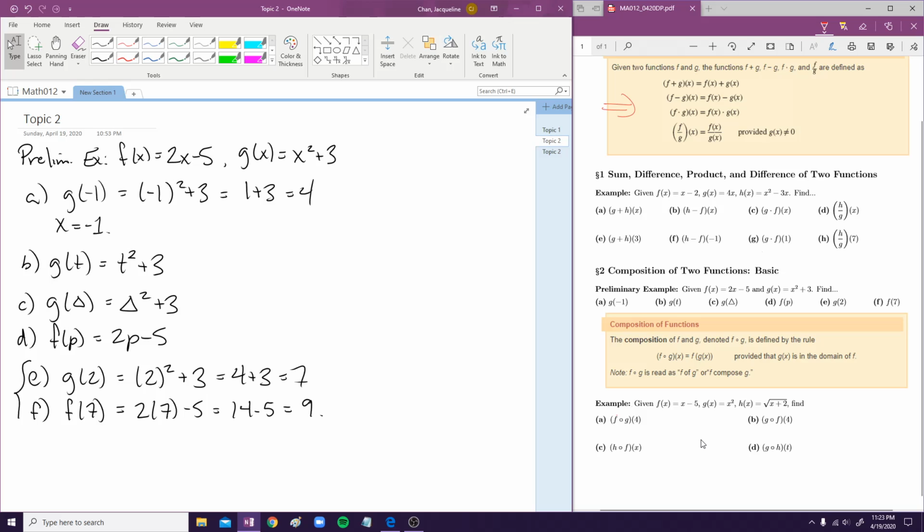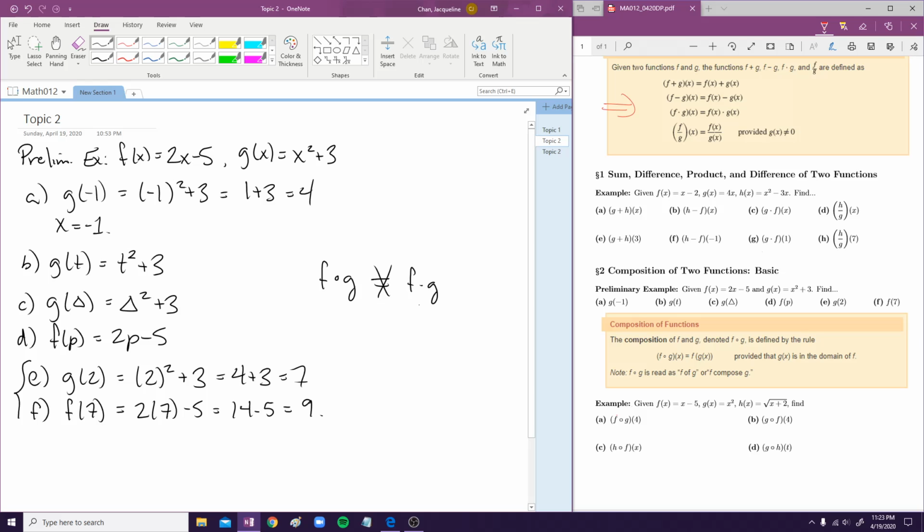Right? So what is a composition of functions? So let's look over to the right, and it says the composition of f and g, denoted by f circle g, is defined by the rule f circle g of x is equal to f of g of x, provided that g of x is in the domain of f. So one thing before we start on any examples: f circle g is not equal, no way, no how, to f times g. If there's clearly an open circle, you have to make it very clear that you are taking a composition.